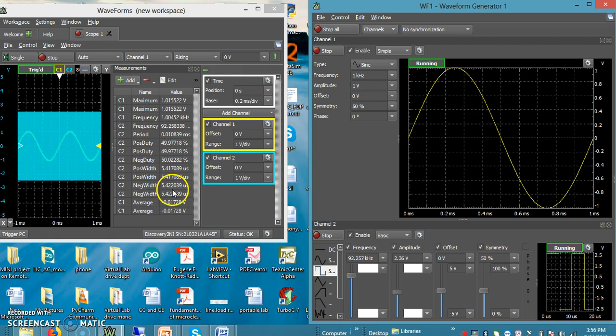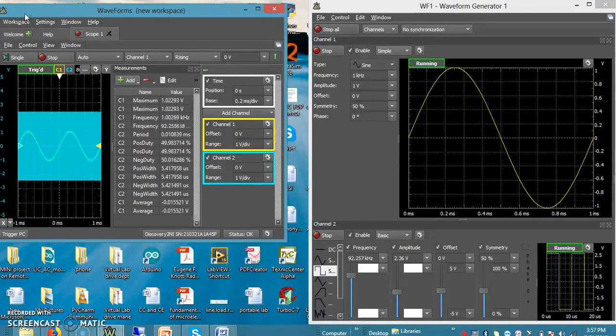So all these things can be easily done. Now it's almost 92 kilohertz is the frequency. You can see this frequency of C2 belongs to 92 kilohertz. Likewise, it has now become very easy and effective for the user to use this Analog Discovery for applying and measuring any signal of his interest. Signals can be any of these types. It can be DC, sine, as we explained last time, and you can also measure many parameters. This will be a very handy tool for students while doing the experiment, because it is going to save a lot of time, and you can comfortably do the measurements.